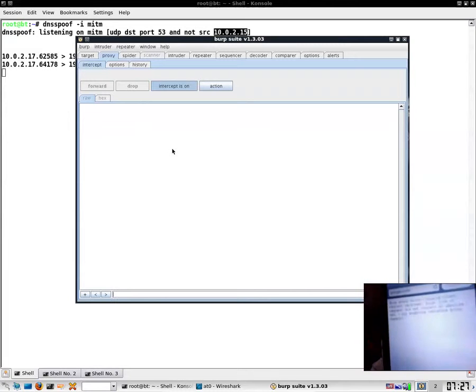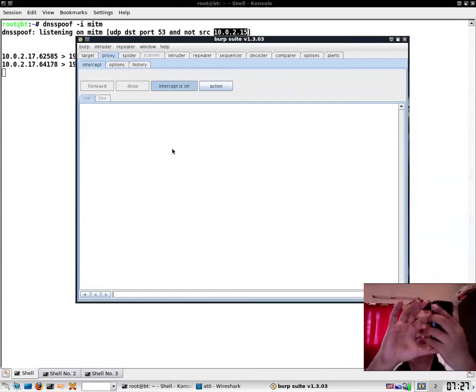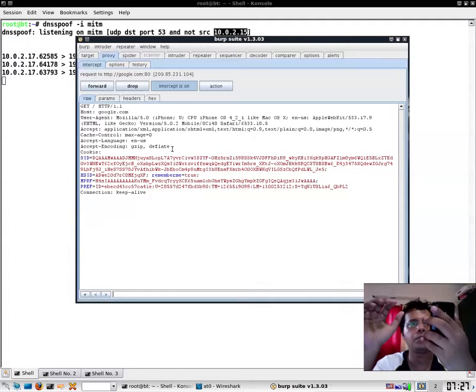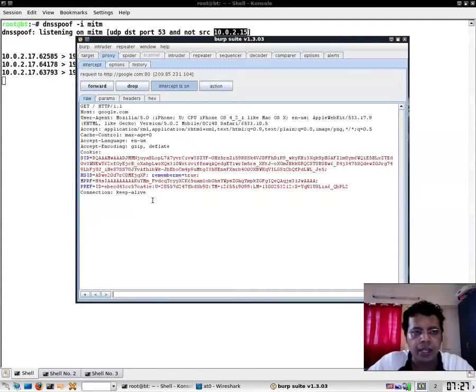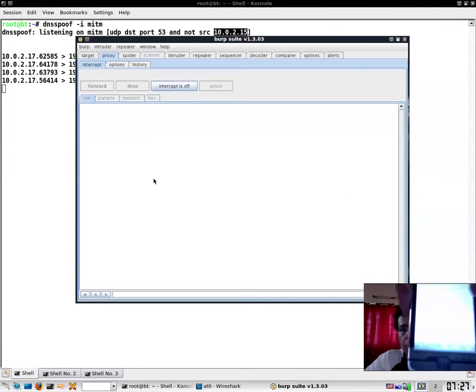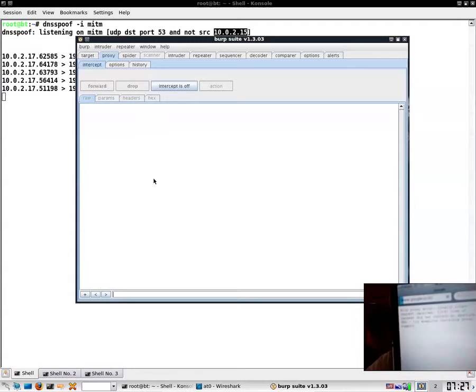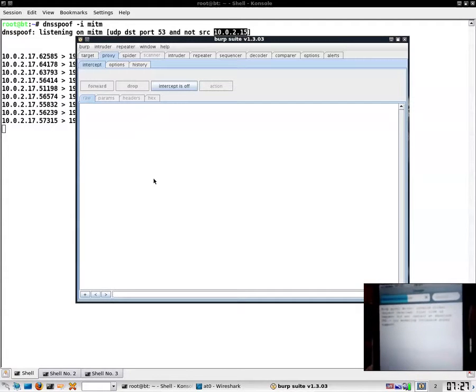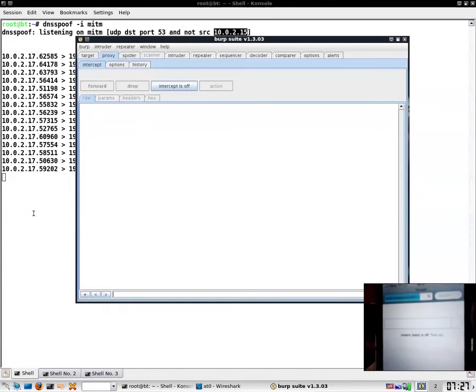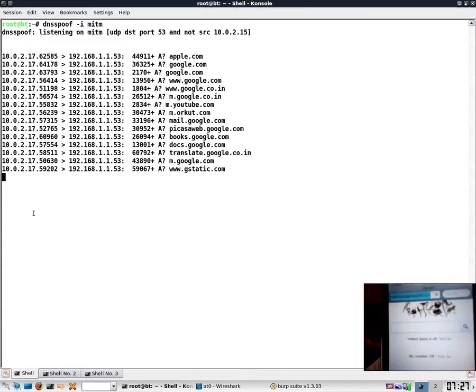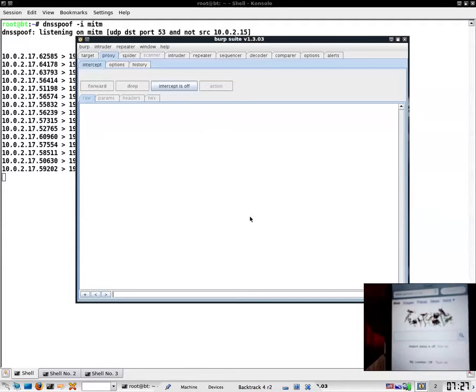So I'm on the same page and I'm just going to refresh that page. Right? And if you noticed on our screen, intercept was on and we actually have gotten the web request. So let's remove intercept and forward everything so that the Google page loads normally on my phone. This is what would happen. If you notice in the background, a lot of DNS requests are going through, but finally Google's page is loading perfectly. But note, it is loading through my proxy.